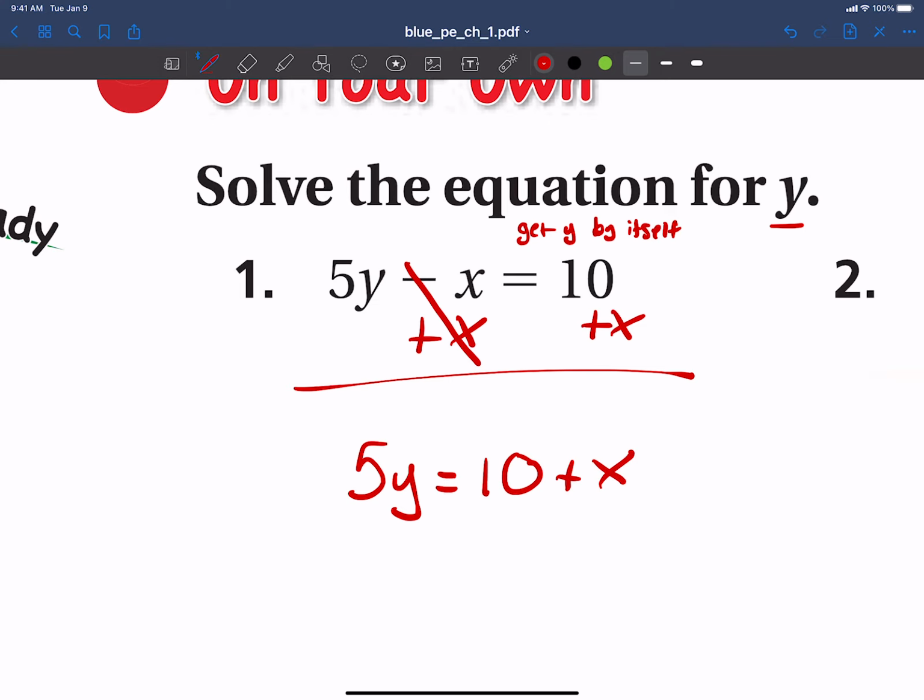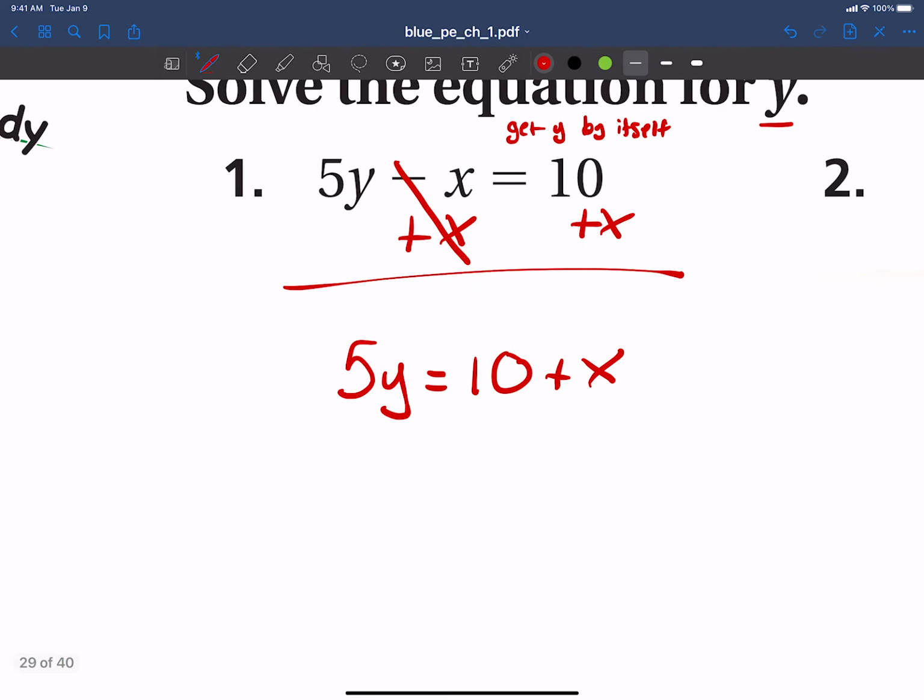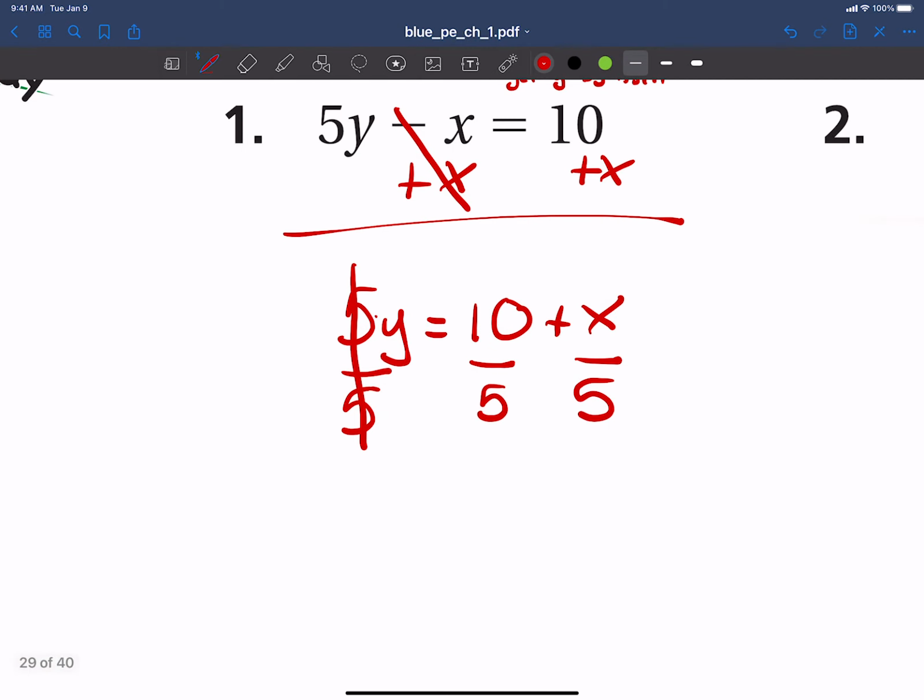Okay? All right. Now here's a very important thing right here. Ready? Got to get y by itself. What's happening to y? It's being multiplied by 5. So the opposite of that is to divide by 5. Ready? Here we go. This is the important step right here. You can't just divide one thing by 5. You have to divide every term by 5. Okay? Now 5 over 5, that's 1, so it's gone, which is what we wanted. We want just the y by itself.